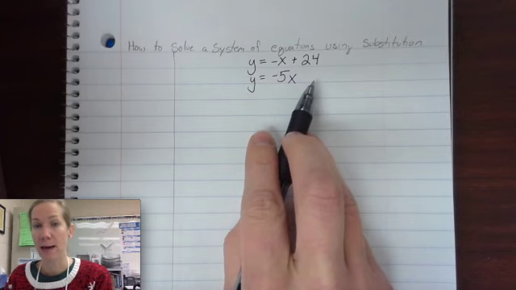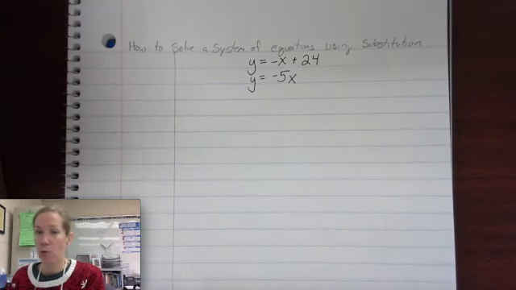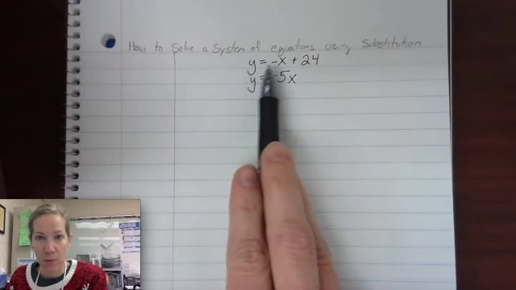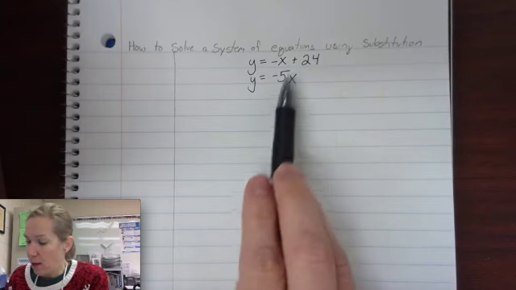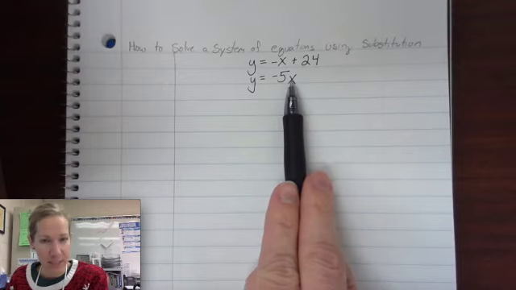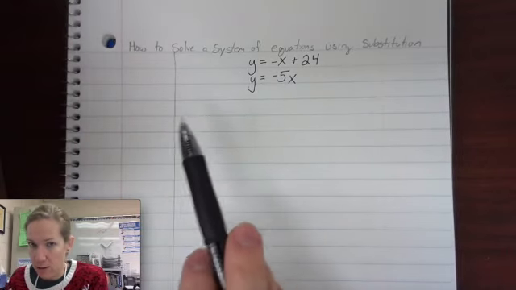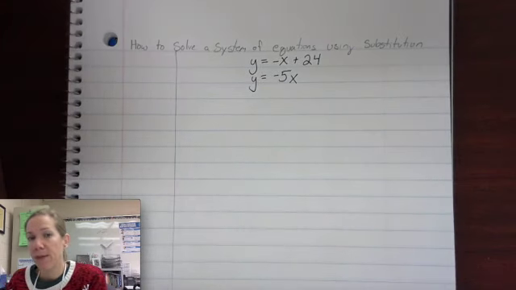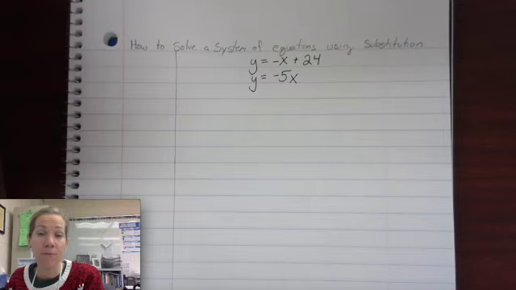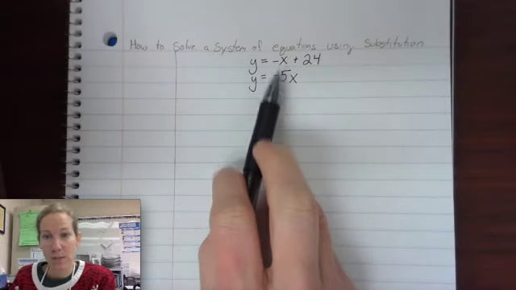Now we can tell that this system has one solution because they're in slope-intercept form, y equals mx plus b, in both equations, and the coefficients on x, or the slopes, are different. That means that they will eventually cross. Remember, if they have the same slope, they will never cross because they are parallel lines. And if they have the same slope and the same intercept, they are the same line, so they cross at all points. So it's infinitely many solutions. But we can tell that there's only one solution here.